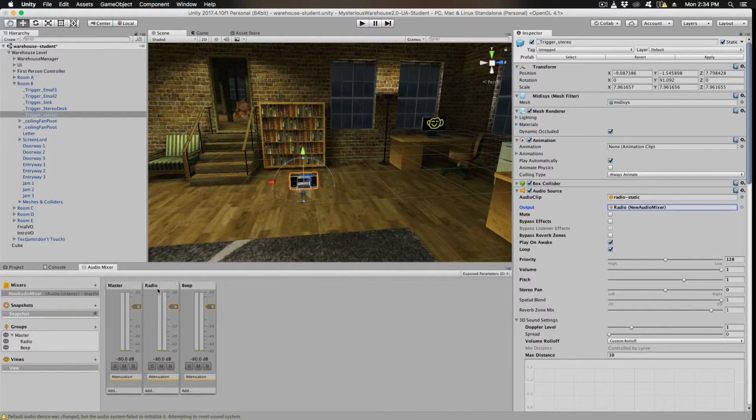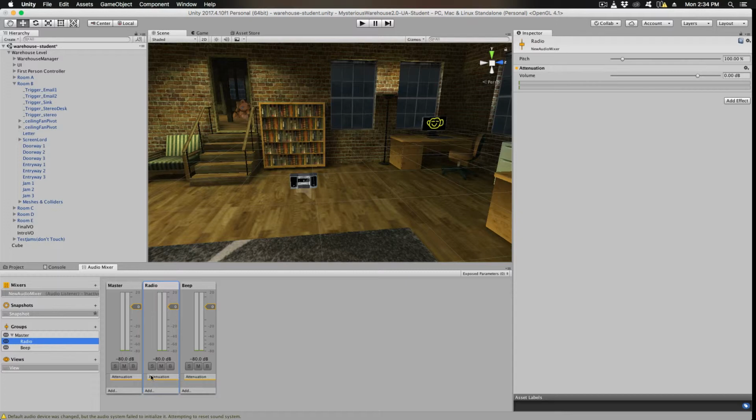And you can already see that the channel is pretty logical. Here we have the solo button. We have a mute button, and we also have this B, which is bypassing the effects. Yes, you can actually put plug-in effects on this channel. So if you click the add button, you'll see a list of things that you can select. I'm going to pick a simple one. I'm going to pick the high pass filter on the radio. And I'm going to adjust the cutoff frequency a little bit because it seems a little too high at the moment. I'm going to bring it down to around there or so.